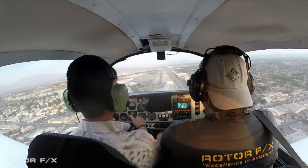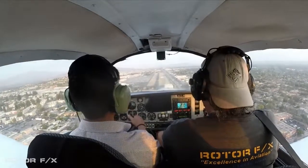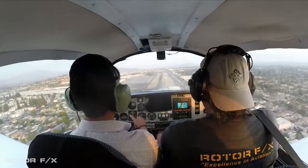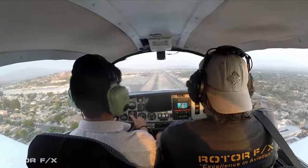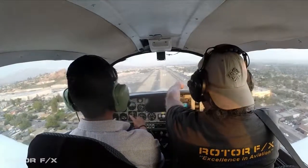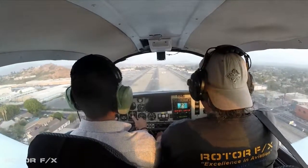Around here, it's always turbulent, so hold it loose in case turbulence comes in and I have to steer fast. Okay. Our speed is perfect. Notice there's a hot layer of air here. Yeah, we just entered it and it's cooking again. We can't land at the beginning. We have to go to that white line, and we can land after the white line.